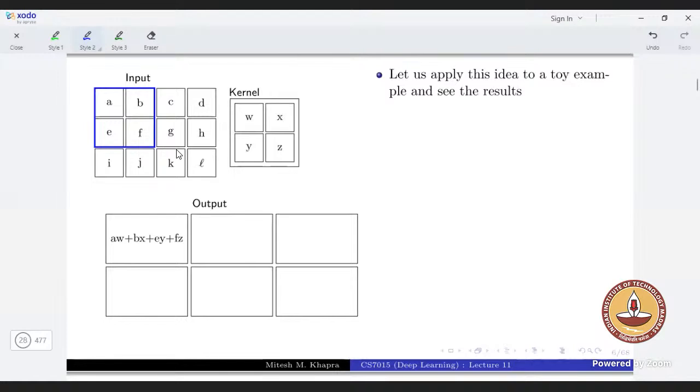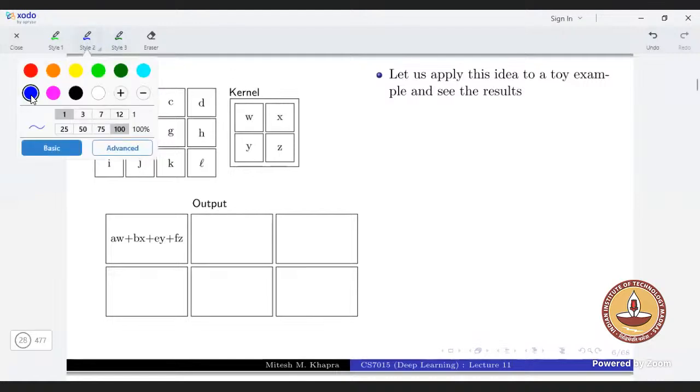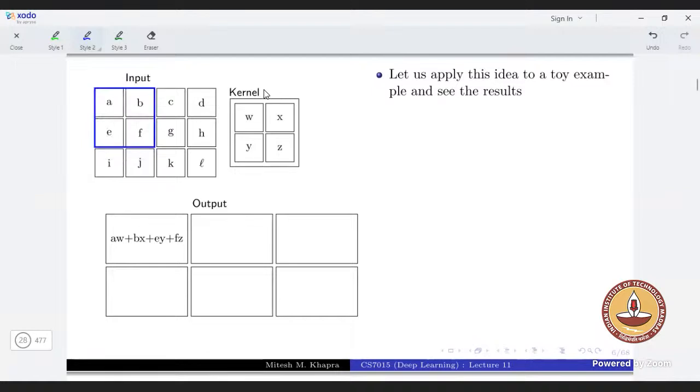Instead of calling it a weight matrix, sometimes people call this a kernel, and in the vision domain, people call it filters. But we can understand no matter what its name is. So the kernel size is 2 by 2, the input size is 4 by 3.